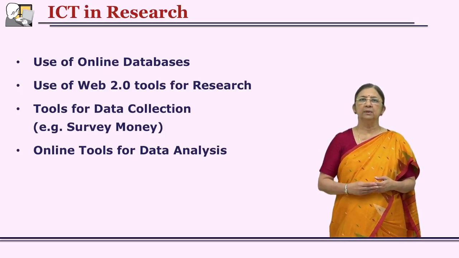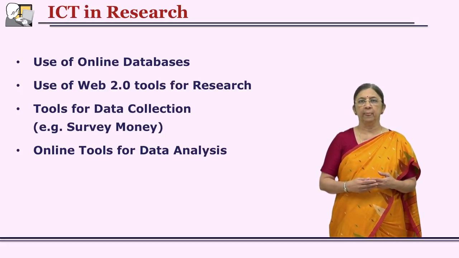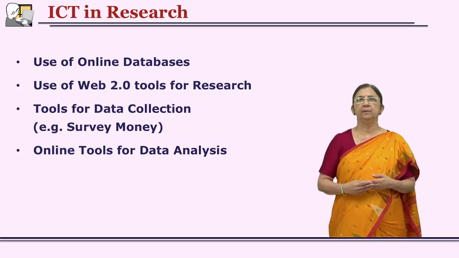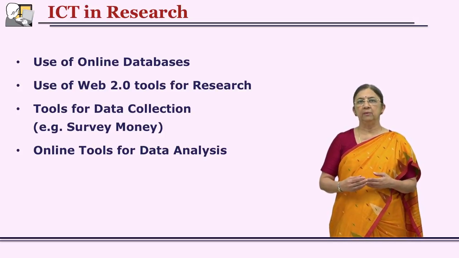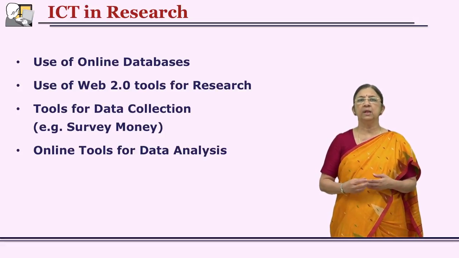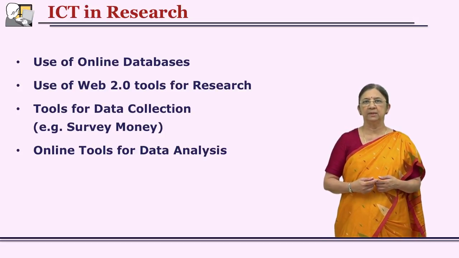For example, the researcher can make use of online databases, because that is the first requisite — one would like to see the related review, related literature, and then take a call on what kind of variables and what kind of research he or she wants to plan. So online databases are available. There are many web tools and social media available to the researcher. We will see which these are and start exploring them. There are many ICT tools available to a researcher even for data collection.